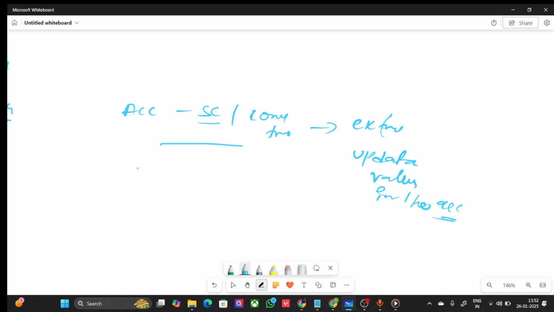If you don't know what a smart contract is, think of a smart contract as an executable script that runs on the blockchain. We will make a dedicated video for smart contracts: how a smart contract gets created and executed. We will see that in the future. For now, you can imagine it as an executable script that gets executed on the blockchain.